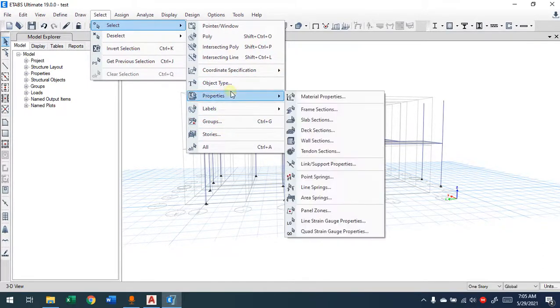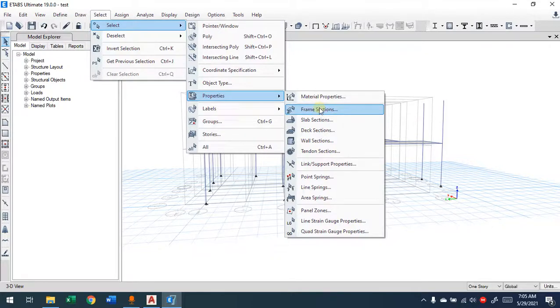However, there is another way for more specific. Let's say I want the columns at 60 by 25 by 60, whatever. I can go for properties here. Now in the properties, I can even select materials. Let's say if I have made any mistake or if I'm looking for something within the project. There are many more things that you can use. Links, wall section.